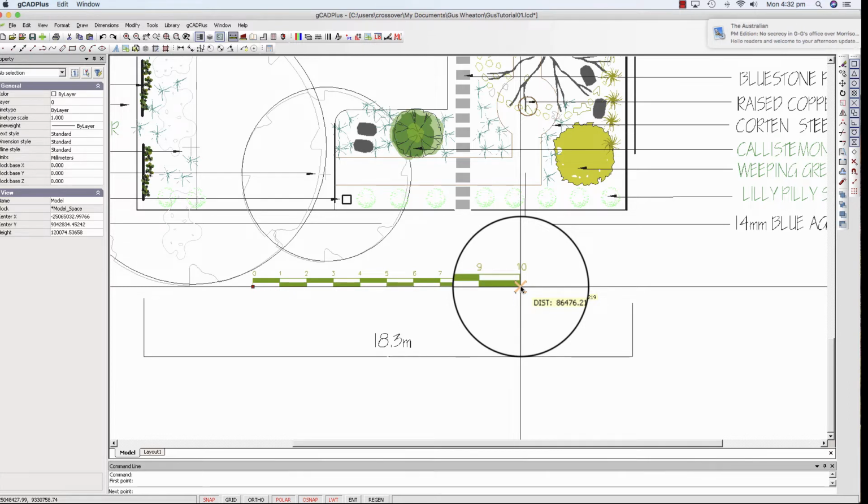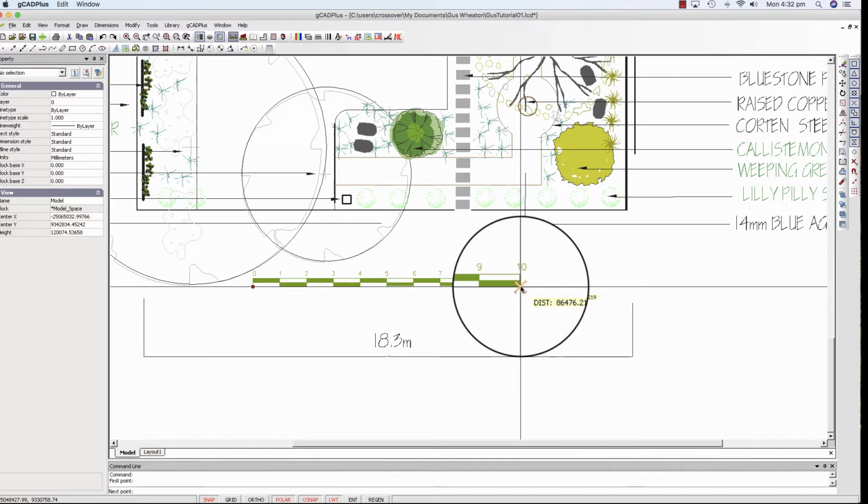So we have to scale this drawing appropriately, because whenever we make an inquiry of our design, it has to give back really accurate measurements. And here it clearly isn't.